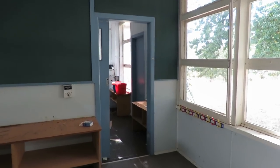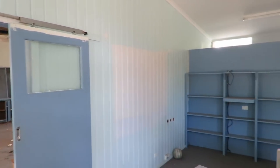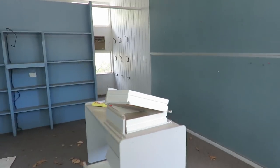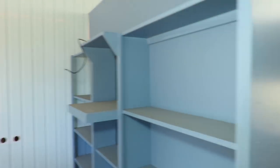All right, now into this other little room here. And now we're in this room. It's sort of like a little equipment storage room, I guess. There's bag hooks and stuff. Let's have a look. This door has very nice glass and it's still intact. So let's have a look at this bag area. This looks cool. Probably would have been a TV there for like lessons and stuff.